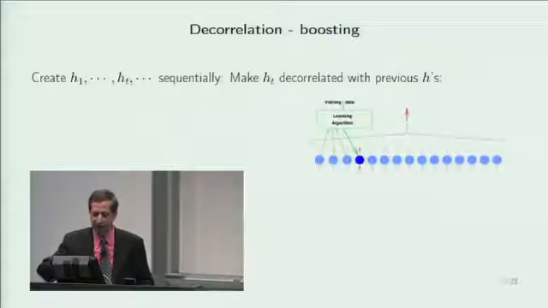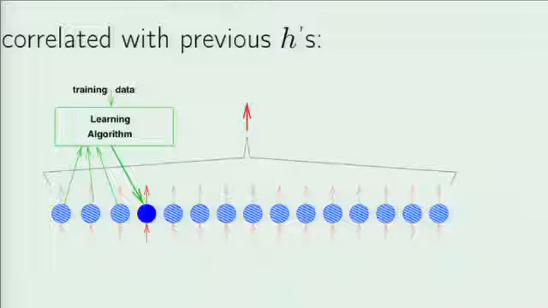So the picture here is rather interesting. It's not quite independent, but it's not as bad as doing all of them at once. What you do, you have already done those. So this is a recursive procedure. Now you read off from these and you realize how they perform. And based on that, you do something such that the data set you pass on to the new guy makes it develop something that is fairly independent from the previous guys. And now this is frozen, and it contributes here, and then this guy is trying to be independent of all the previous guys. So every time you have one, you get something new. Therefore, by the time you put them in the mix, you get something interesting. So this is the idea.